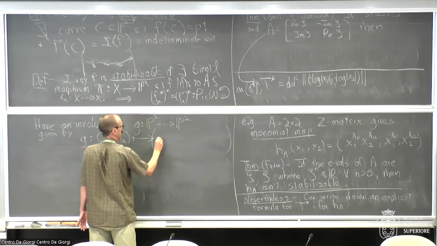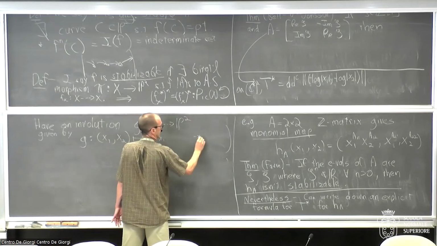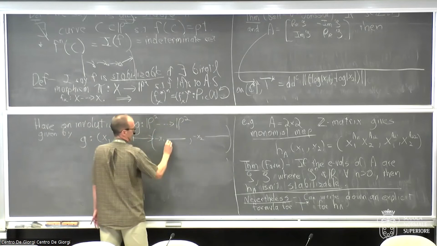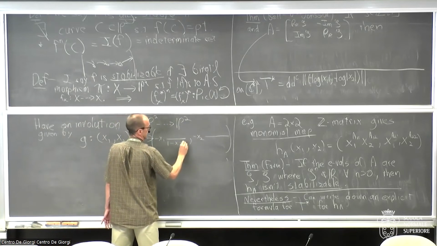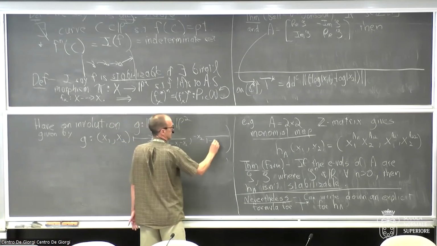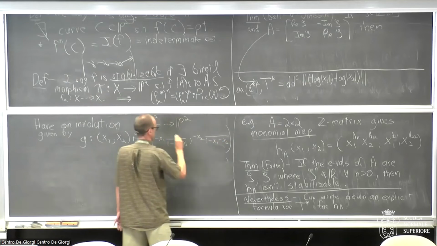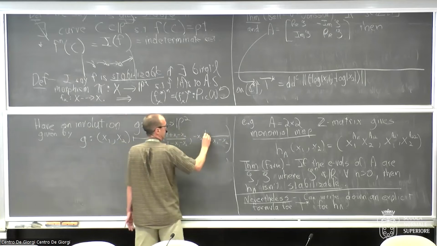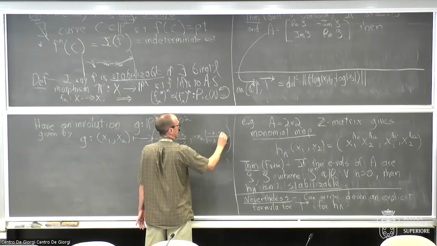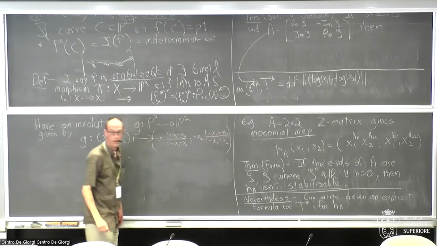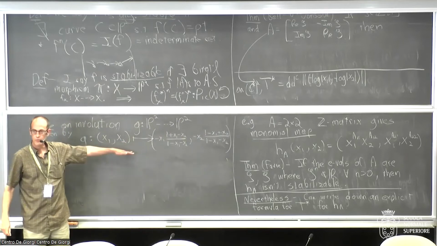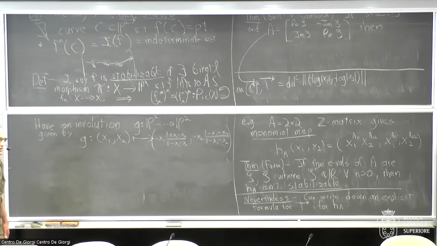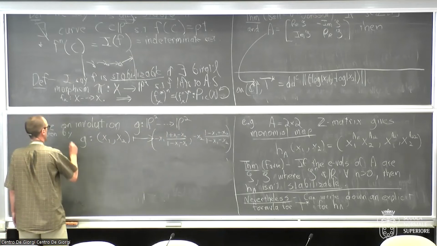And then it goes bad. Actually, still so far so good. It's the extra stuff: 1 minus x1 minus x2, 1 minus x1, 1 minus x2, and the numerators are slightly different. x2, okay. No reason you should like this formula. No reason you should believe without checking that it's an involution, but it is. You take G squared, it's the identity map.